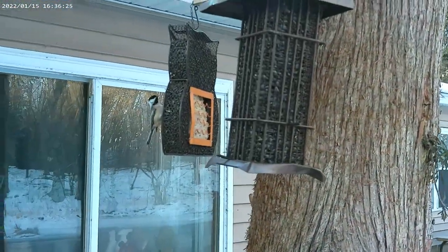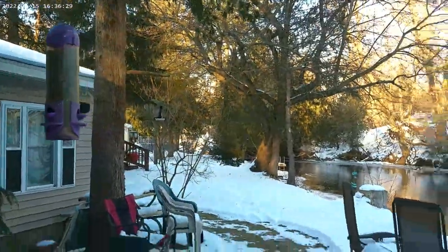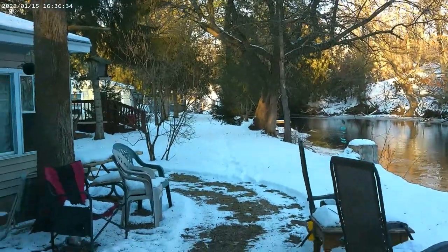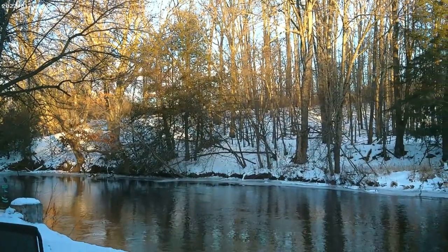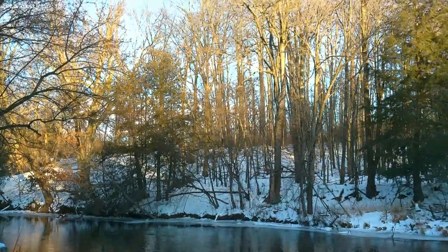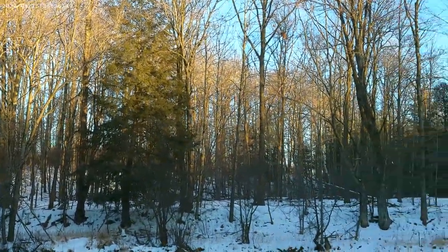Hi, little chickadee. My neighbor, the feeder that I filmed the other day, is that one hanging right there. He actually stood out there with seed in his hand the other day and was able to get a chickadee to come and eat out of his hand. So that's pretty cool. But I just thought I'd show you how nice a video this camera takes and how happy I am that it's working again.